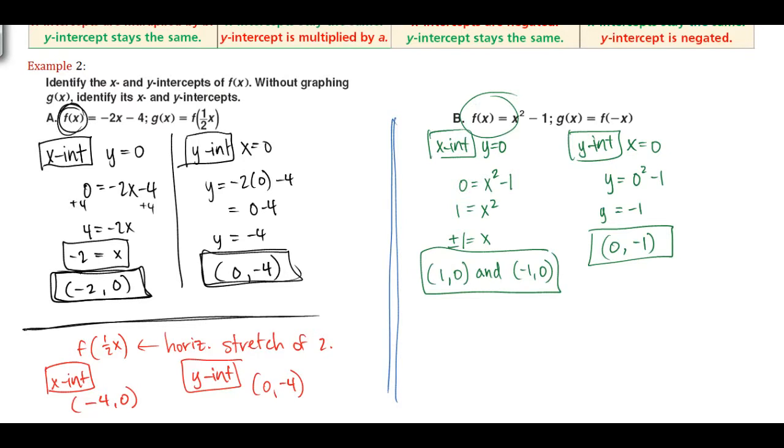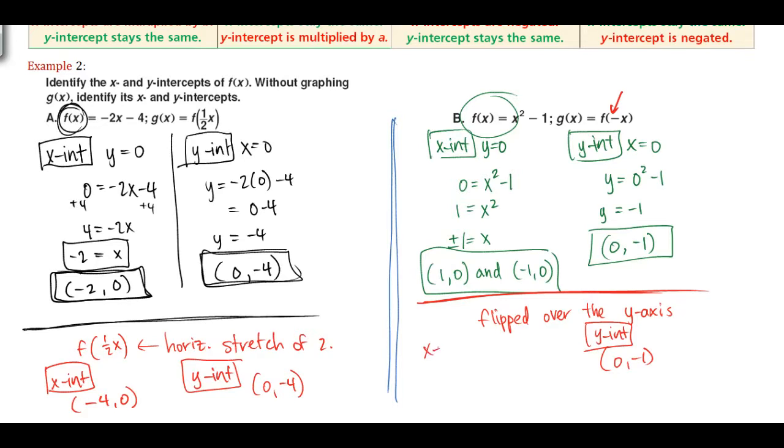So now let's do it for the stretched one, or whatever the heck's going on. Ooh, look at that, a negative x in there. That means somebody is stretching, right? Or I'm sorry, flipping it. And they are flipping it over the y-axis. So this one is flipped over the y-axis. Now, if you think about a y-axis flip, your y-intercept again will stay exactly where it is. So 0, -1 for my y-intercept. But my x-intercepts, they will change their signs. So the x-intercepts will get a sign change.